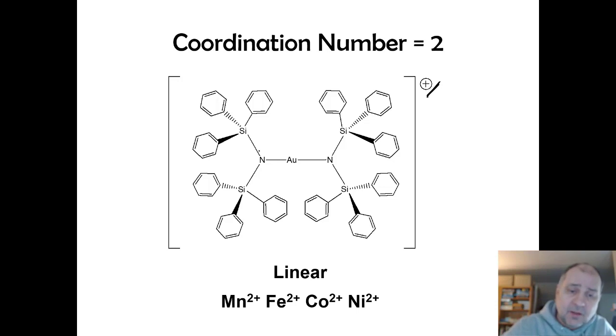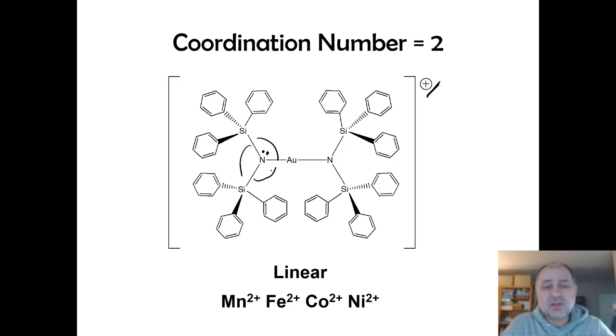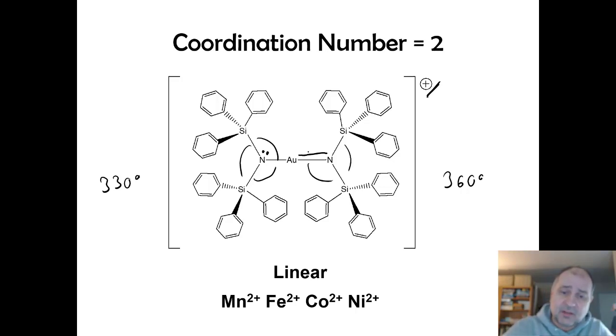So we either have a lone pair, that's one option, and the geometry for that would be pyramidal. If we had a pyramidal shape and we had an X-ray structure, we could get the angle sum, right? If each of these bonds is roughly 110, we should have an angle sum of about 330 degrees. The other option is that this nitrogen makes a double bond to gold. Then the angle sum would be 360 degrees because it would be completely flat, and each of these angles would be 120.